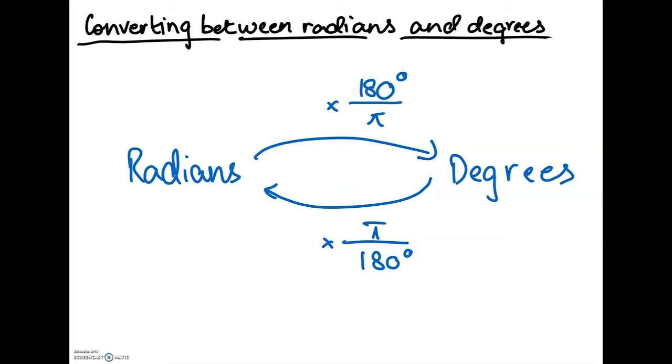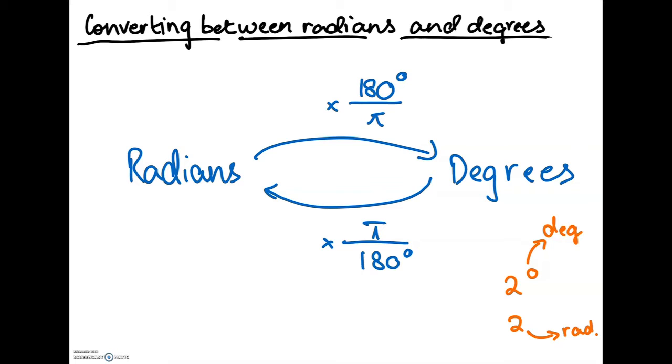Normally, the first important step you have to take is to try to distinguish between radians and degrees. So let's just say you have a number, 2. How do you know if it's in radians or degrees? Radians will never have a degree symbol, but degrees always will. So if they give you 2 degrees, then you know that unit is in degrees. But if they just give you the number 2, then that's in radians because it doesn't have a degree symbol.